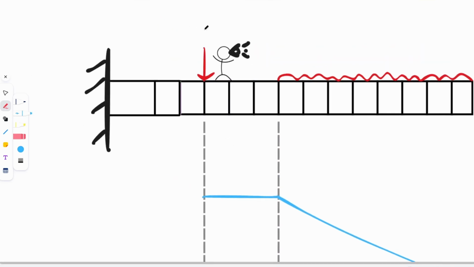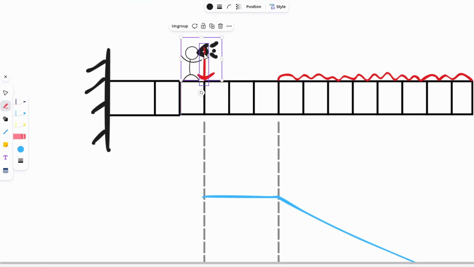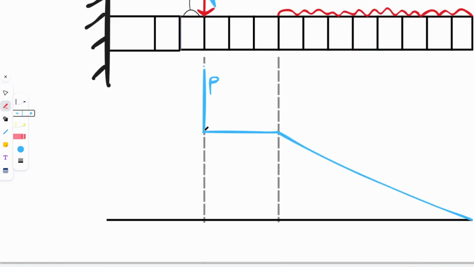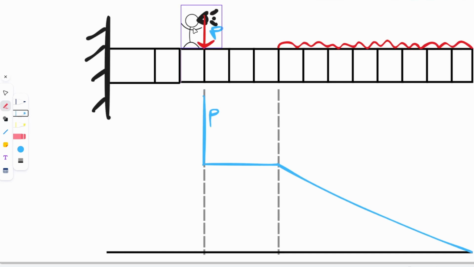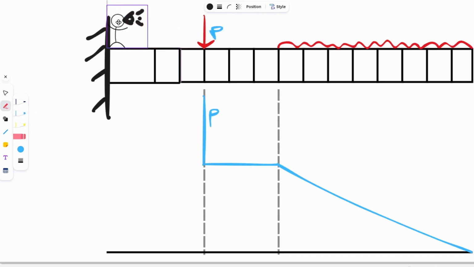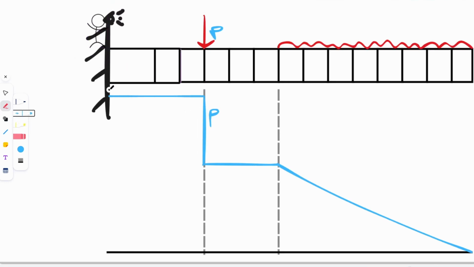And then there is another shear load over here. When the observer moves over here, he is seeing this entire load at once, right? So from this point, actually this will rise up just like this, right? Whatever the magnitude of this load is, say for example if this is P, then this will be rising a distance of P. And then again over here it is constant till he comes here, right? So constant, let me draw a constant, boom.